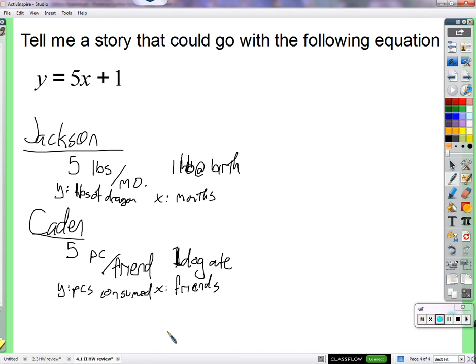Okay. There are two good examples. We don't need a ton of examples. The important part here is that these kinds of what we call functions, this is really called a function, okay. We're looking at this guy here to be what we call a rate of change. As one thing changes, it causes another thing to change. Okay. The months are changing, which causes, I don't know that it causes, but there's a correlation between the months going by and what? The weight of the dragon. The weight of the dragon in pounds. Here we have a relationship between, as the number of friends increases, what? The number of pieces consumed is increased. At a rate of five pounds per month, five pieces per friend.